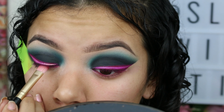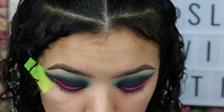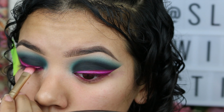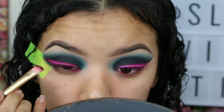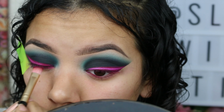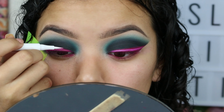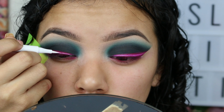Now I'm going to take that same eyeshadow and just pat it over top of what I just did. And then I'm going to go over that with some white liner. I'm telling you guys this just in case my camera battery dies before I am done. So I'm using the NYX white liner for this. And then I'm just going to go over that line.